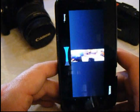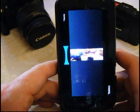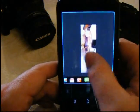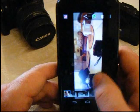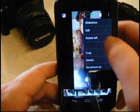Let's see what happens. It's saving. There we go, done. Let's go and have a look at it. For some reason, it always seems to put them over to one side, so I'm just going to rotate that to the right. And then we're going to look at it on here. See if you can actually see that properly. And there we go, an instant panorama. How cool, how easy is that?